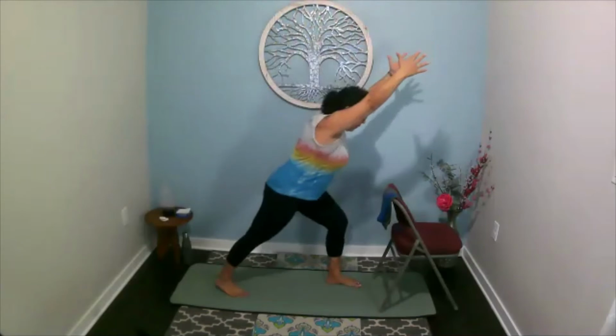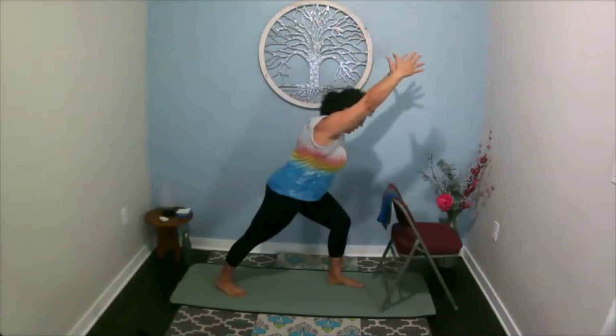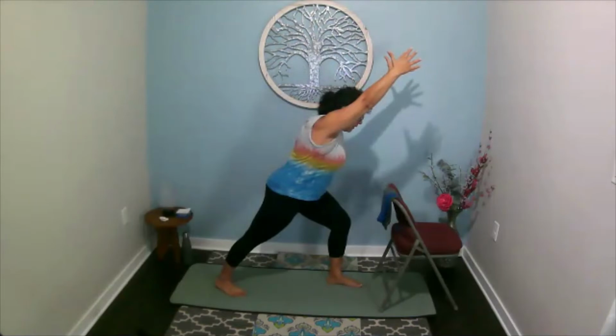All right, so option of warrior, hands to hips, lean forward. Option to reach forward. Option to reach up, and keeping your arms in line with your spine. So in my case, I'm leaning forward. You could come up to upright if your back is okay with that. I'm going to keep mine leaning forward. Just notice the balance between feet and the ankles and the calves.